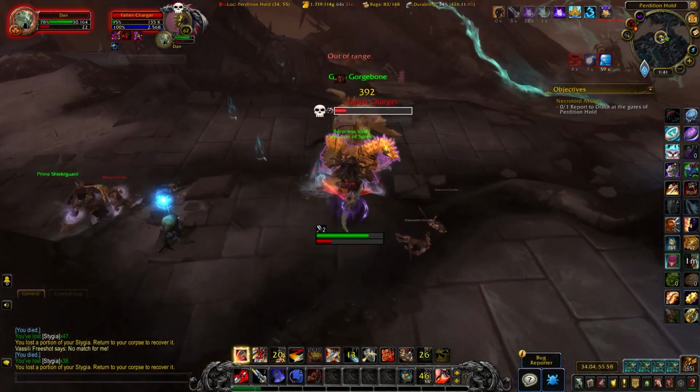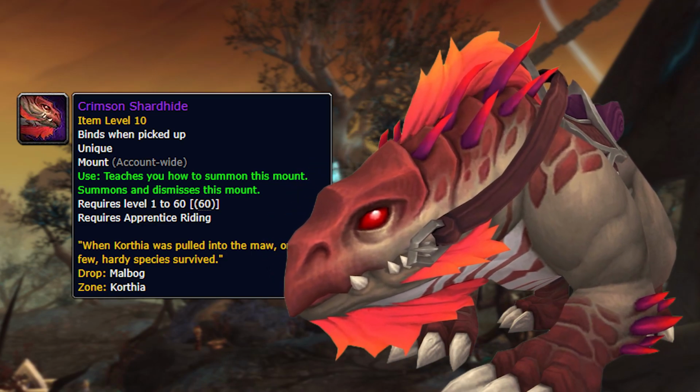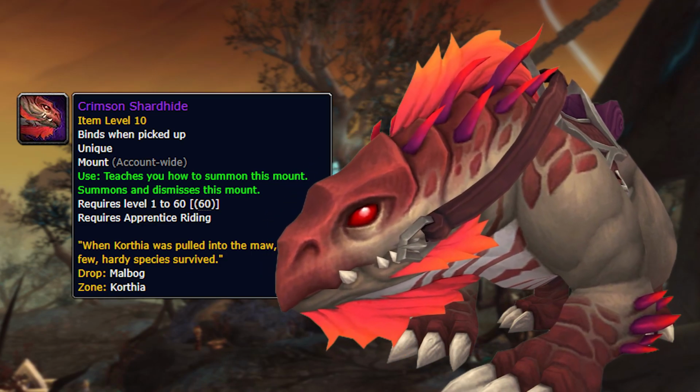It kind of acts like a normal zone in 9.1. The next mount that you can farm daily is the Crimson Shardhide. This drops from Malbog in Korthia. Now this is actually a really cool little event.